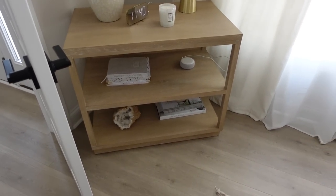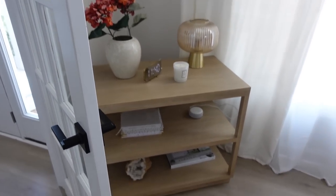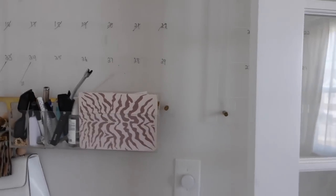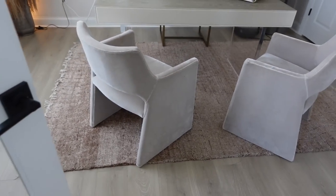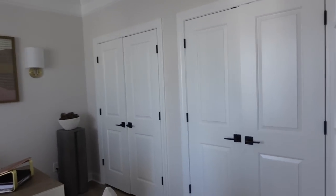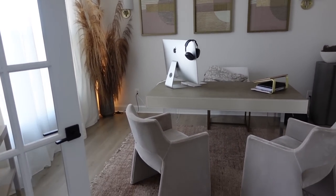Over in the corner we have pampas grass stems — I think they're actually called uva stems — with a spotlight behind the metallic vase, super cute. I've got my curtains, velvet up front and sheer in the back, a double layer style — I absolutely love them. Then in the corner there's also a console table with a clock, a lamp, some flowers, books, and a crystal. When you come around we just have my calendars over here where I keep track of what I'm going to film. That's the end of the tour — I'm proud of how it turned out, I'm just ready to switch it up and have something fresh and new.